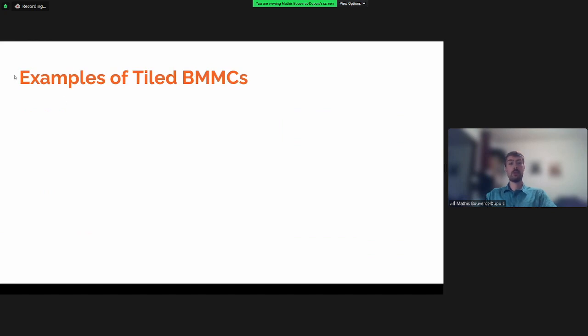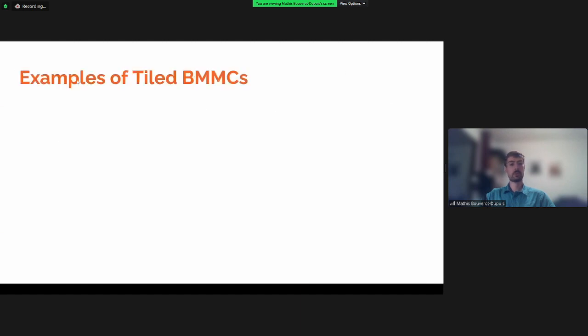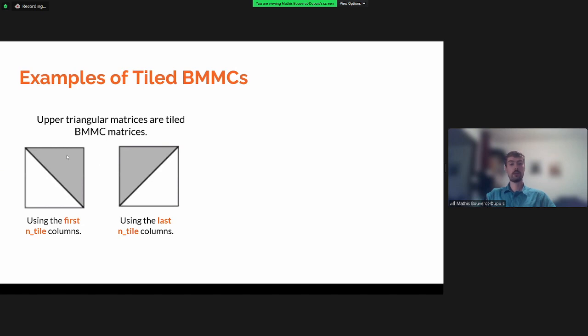So, and these tiled BMMCs, we can implement them using a very similar approach to BPC matrices. Now, examples of tiled BMMCs that are very useful are upper triangular matrices. In these matrices, the white region is completely 0, and the gray region can be arbitrary.